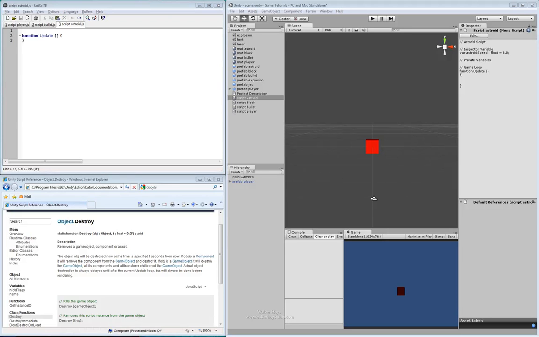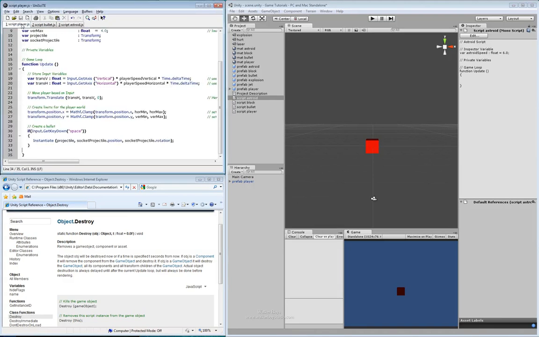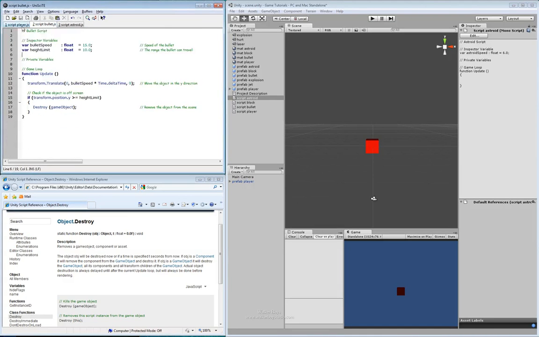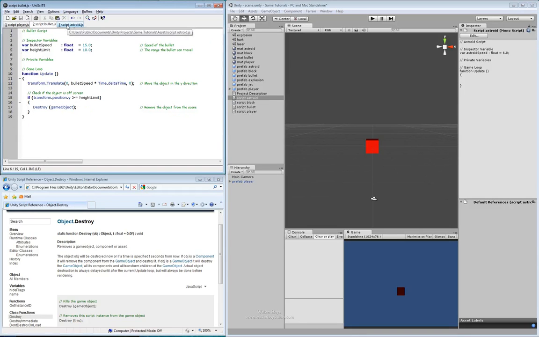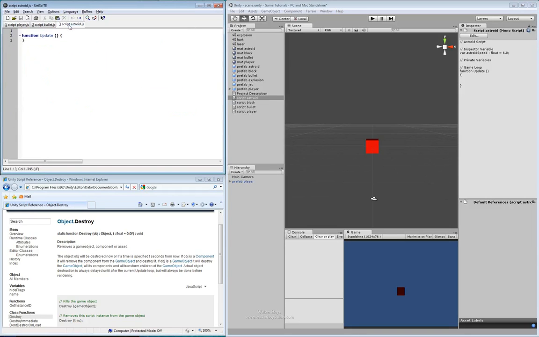Next up, we're going to look at our asteroid script. Now we haven't completely finished off our player script or our bullet script as of yet. These are going to be tied back into some of the events and the actions that happen around the asteroid. So we're going to go ahead and get the asteroid moving and going inside of the game, and then we can start looking at how we tie these back together, how we adjust some of the properties on our prefabs, and how we set them up to interact with each other.